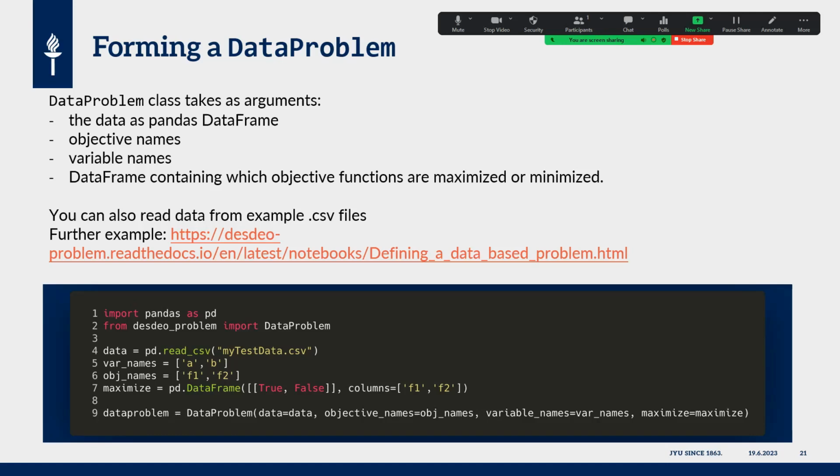Yes, they just need to be included in the data set. So in my DESDEO fake data, whatever, we have these features A and B, and then we have these columns F1 and F2 to correspond to them. I mean that, for example, the first row in the CSV file contains A, B, F1 and F2 as strings, and then the rest of the rows are the corresponding values. So it's just straightforward.